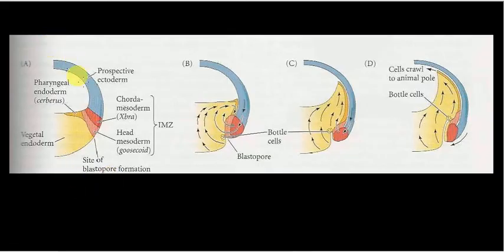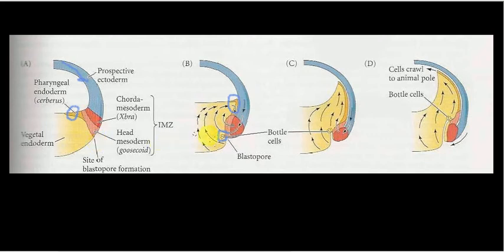Okay, so this is the characteristic. Actually, in this picture the characteristic cellular movement is shown. This is the surface ectoderm shown in blue, and this is the endoderm, and this is the pharyngeal endoderm. So the bottle cells are formed here. As the bottle cells are formed, the involution starts, the cells start rolling into the interior of the embryo. These cells actually are traveling along the roof of the blastocoel, and the first group of cells that will involute through this interior of the embryo are the pharyngeal endoderm cells.